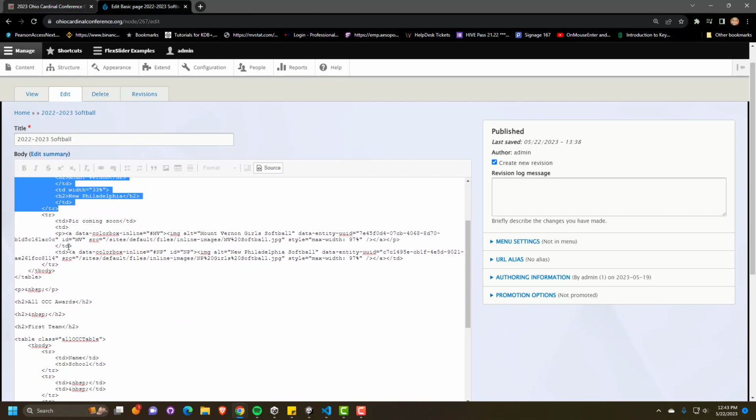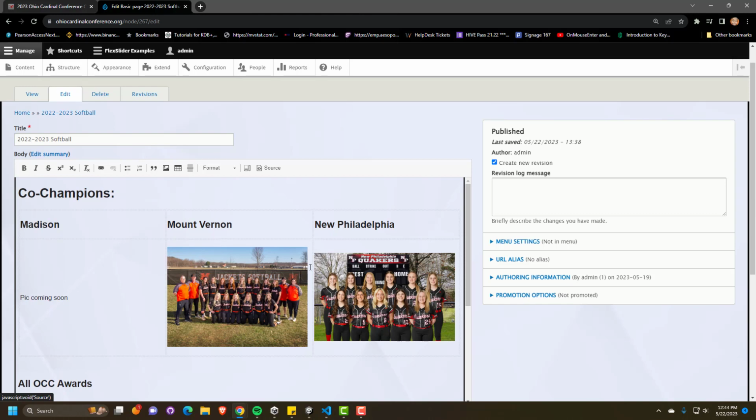Then for the pictures, in the previous video, I showed you that I set that usually to like 85% or 90%. You would think that this would need changed to 33%, but this percent is actually based on the parent, which is the cell. So since the cell is already 33% of the page, I want the picture to pretty much fill the cell. So usually I'll set this somewhere between 97 to 99. I usually want just a little bit of space in between the pictures, so you can see there's just a little bit of space there. I don't want the pictures touching each other, but something between 97 to 99 is usually pretty good.